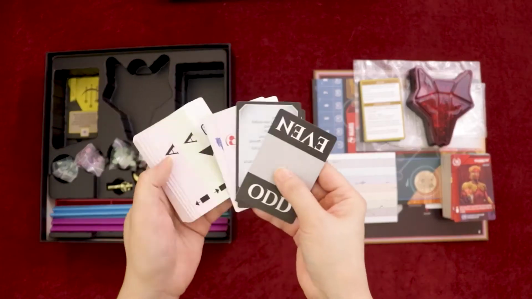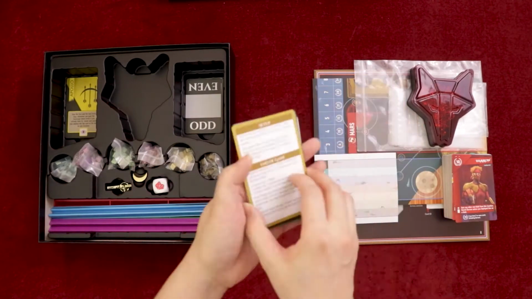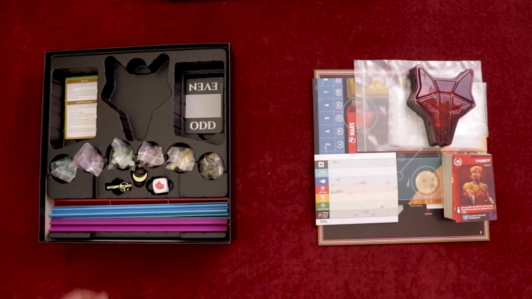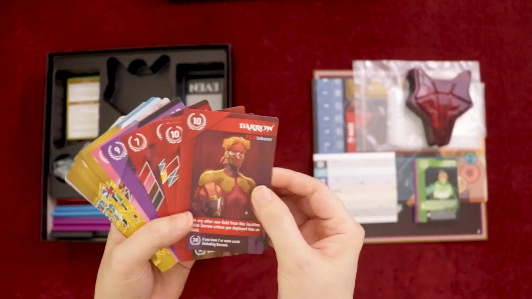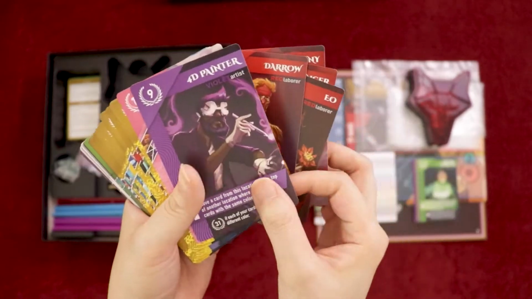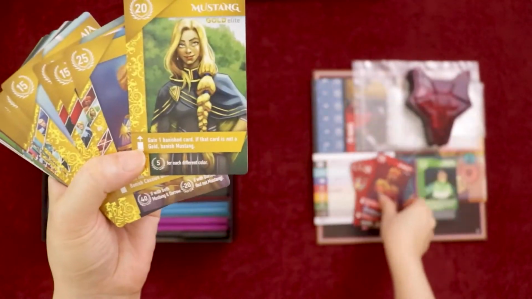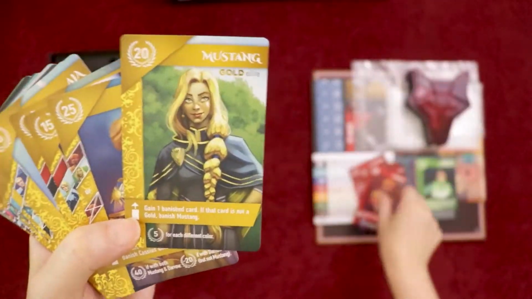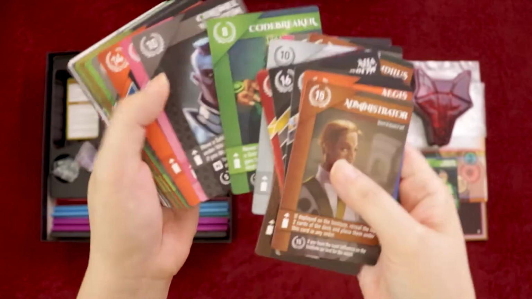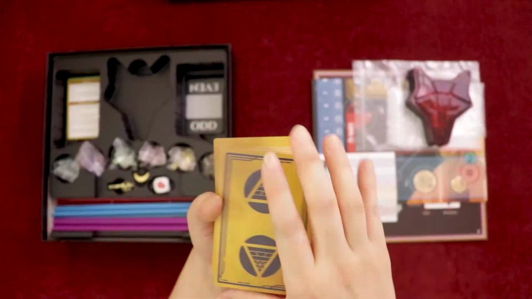25 of the Automa cards are sized at 57 by 87 millimeters. The other 5 are the same size as the larger character and reference cards. There are 112 character cards. The 21 gold cards in the collector's edition have gold foil details. To me, this is a nice touch visually and thematically. These are the same size as the 7 Wonder cards, which is 65 by 100 millimeters.